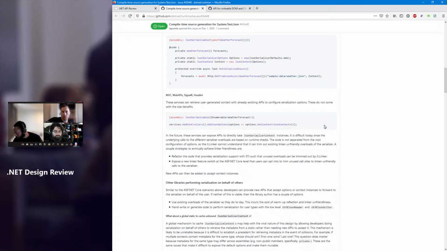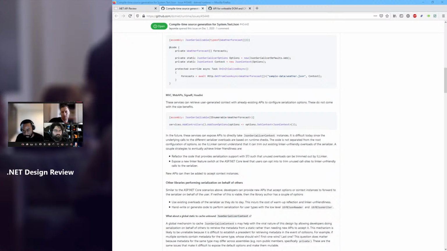Set context is to satisfy the case where you have existing code that doesn't want to change a lot, and you don't want to use our analyzer that we want to make later to help you change your code. So it's entirely about letting the old code work. So is it basically about the people that don't care about trimming, but do want faster startup?